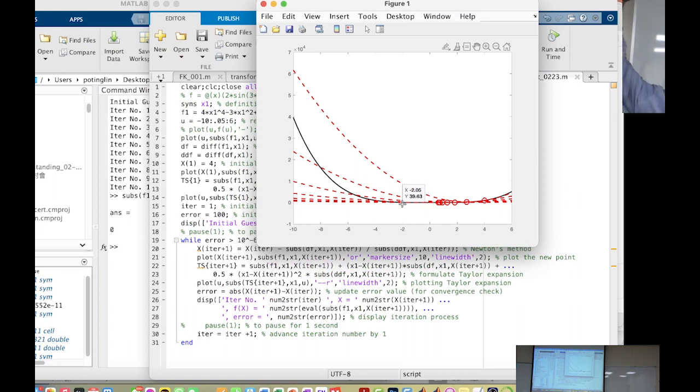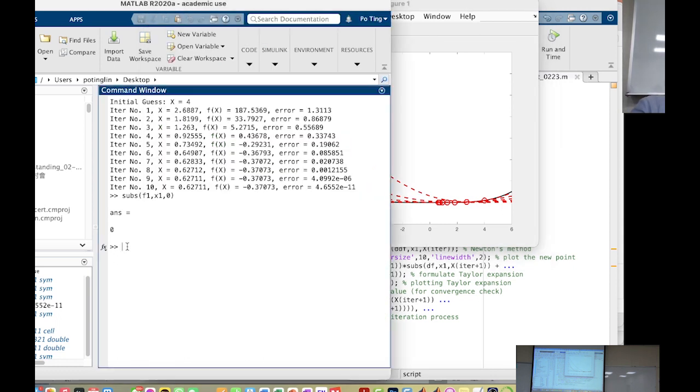It's like you're sliding from the, how do you call the slide in the garden, in the kindergarten, in the playground. When you slide, at some point you just stop. So Newton's method has this kind of limit. When the slope is so small, it doesn't slide anymore. But truly, the solution should be 0. That's a problem. So when the slope is too small, you cannot go further.